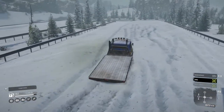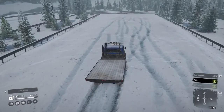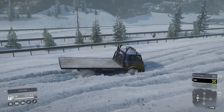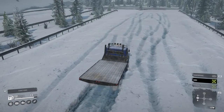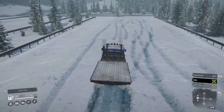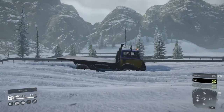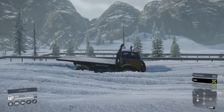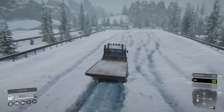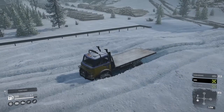Alright, so here's the thick stuff. Let's put it right in low. We might as well, because we know it's not going to do good in auto. And, oh boy. Yeah, this is, I don't know. I don't think it's going to get out of here, guys. I don't think so. Let's see. Boy, again, it's moving, but it is at a crawl. I mean, you definitely don't want to get stuck on a map in your playthrough like this. It would definitely have something to come toward out.